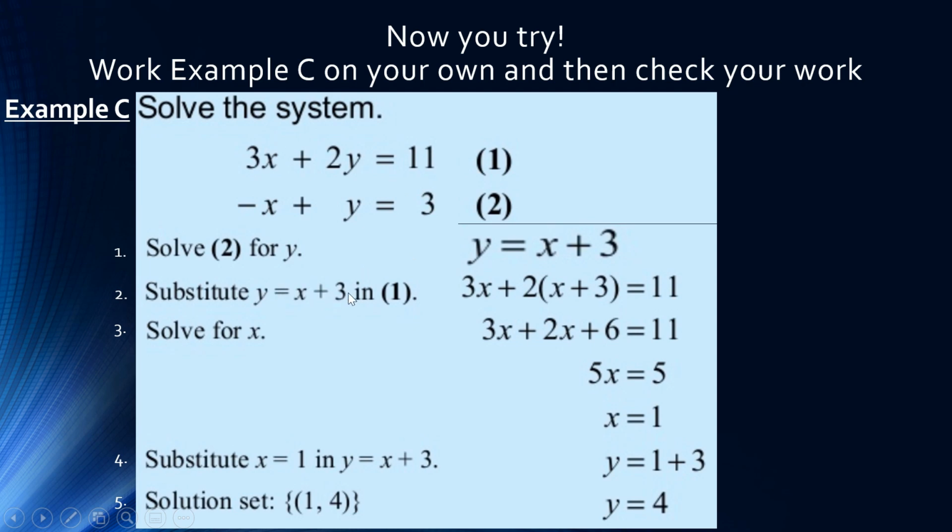Substitute y is x plus 3. So I rewrote the first equation, which is right here, but I put in x plus 3. Now I just have one variable. Solve that variable for x. I got x is 1. Plug that back into the equation that we had before. And if x is 1, then y must be 1 plus 3, so y is 4. Here's the ordered pair I got. Ladies and gentlemen, if you made a mistake, no problem. Go back, find that mistake, and see if you can work out to get the same answer I did here.